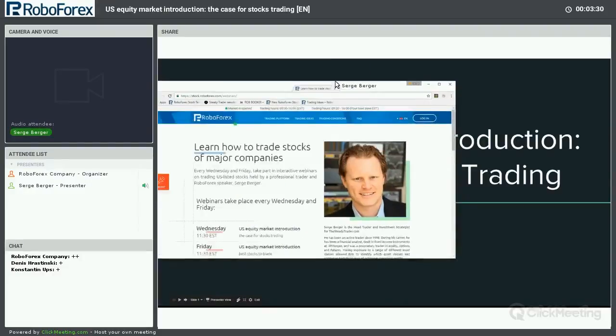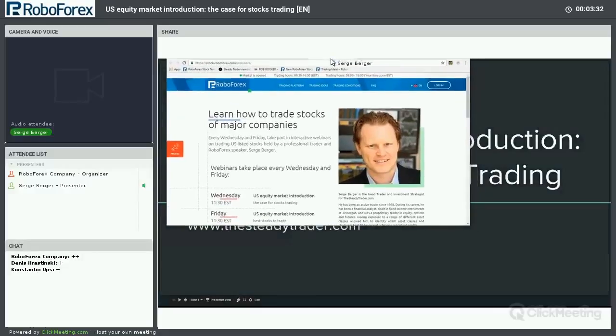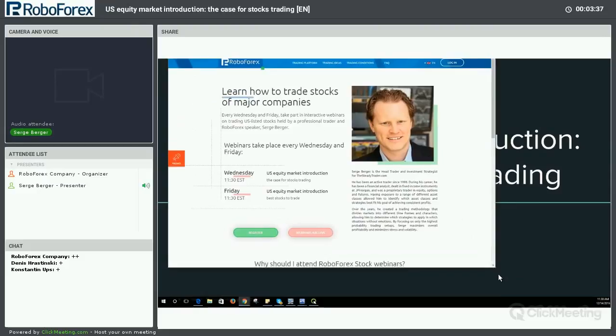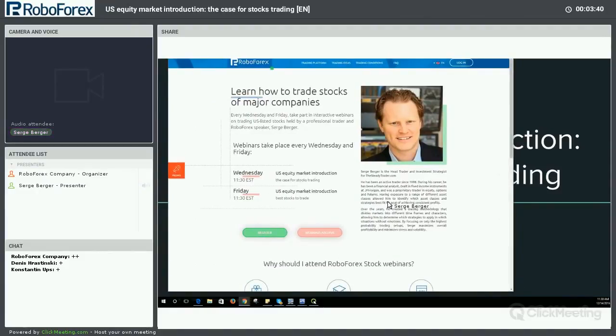Before we even get to that, let me just quickly give you a word or two about myself. This is the website that Roboforex was kind enough to put together. But myself, I have been very fortunate in my career to have worked both on the buy and the sell side, places like JPMorgan on Wall Street. And that has allowed me to see how the U.S. stock market and other markets that I've traded, including bonds and various derivatives, work, and how some of the very best traders and investors make money in the world.